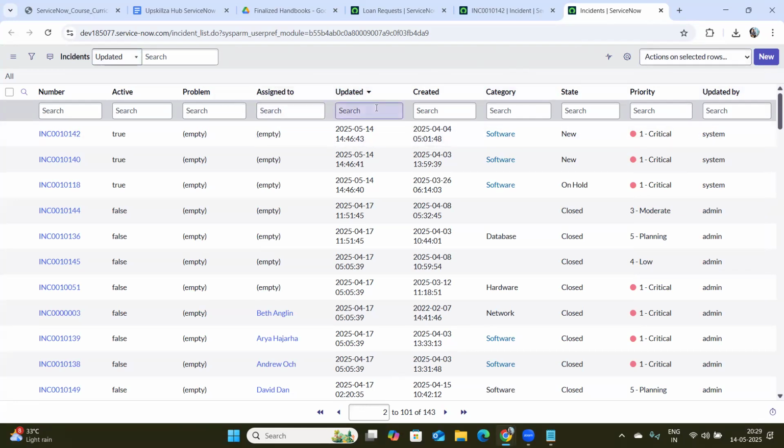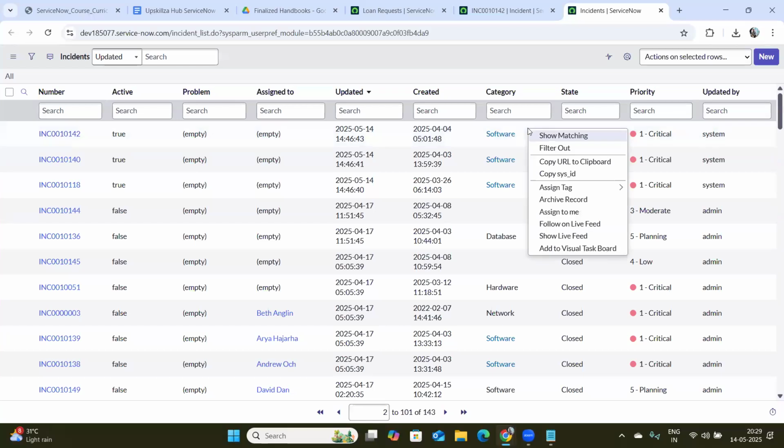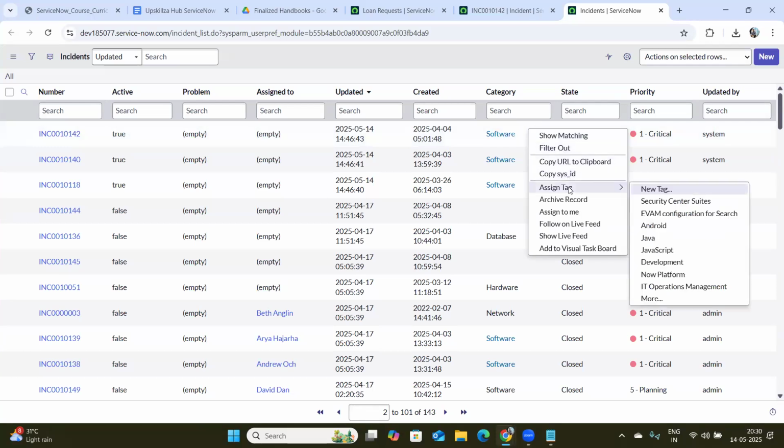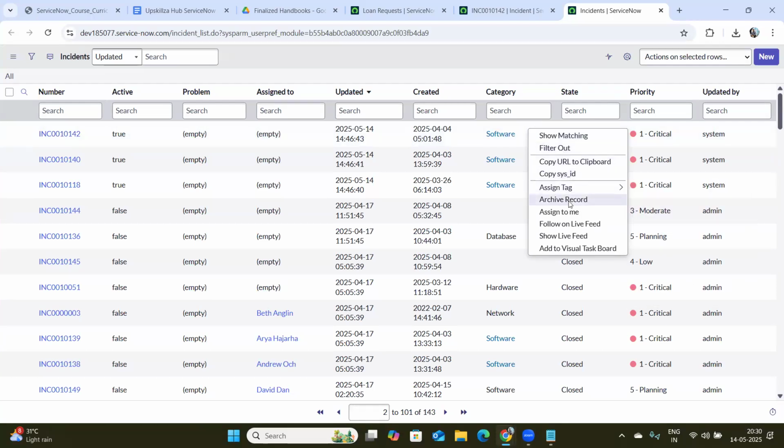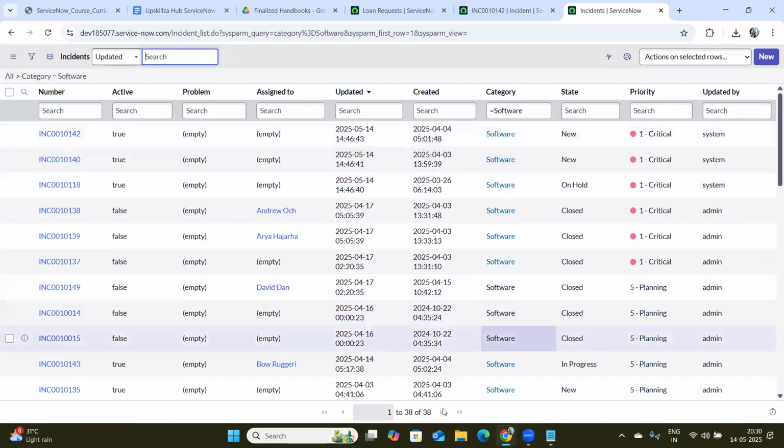Okay, there is also another way where you can filter in the list. Now what you can do is place the cursor on this software here. You can see one way you can apply a filter is from here. Another way is you can just click here, or if you right click, here also you will have an option to filter the data. For example, you want to see only the incident records which are matching the software. If I just click on this, you will see how many incident records have the software category.